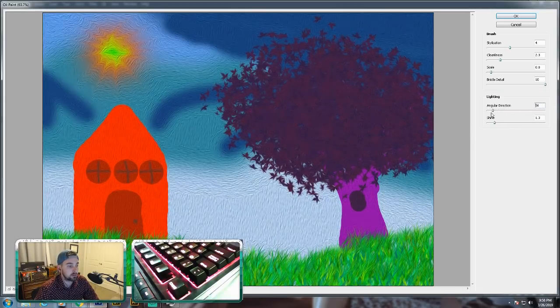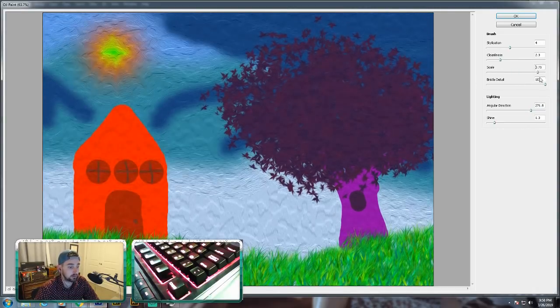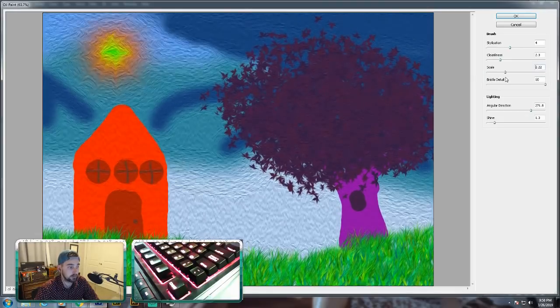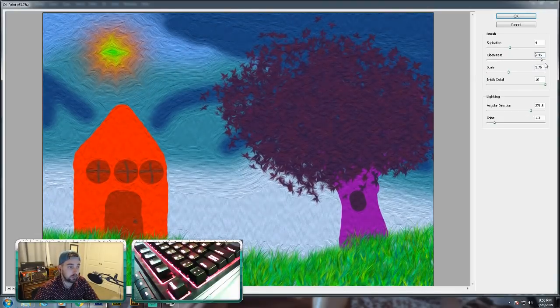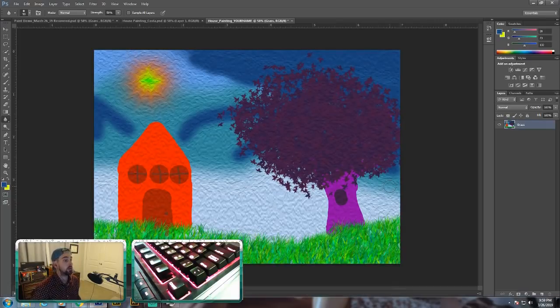So you can change how intense you want this to be, but you can see where I blurred it out and I added those little effects. I'm getting more detail. You can really mess with this and distort it how intense you want it to be. Cleanliness, I mean, that really looks more like paint. But we took something that looked very graphic-y and just added a quick filter to it, and I think it kind of doctored it up and really made it something that could be impressive to someone. It looks like he did a lot of work and really only took a few minutes. Hit OK. So there you go. You have an oil painting in a matter of minutes.